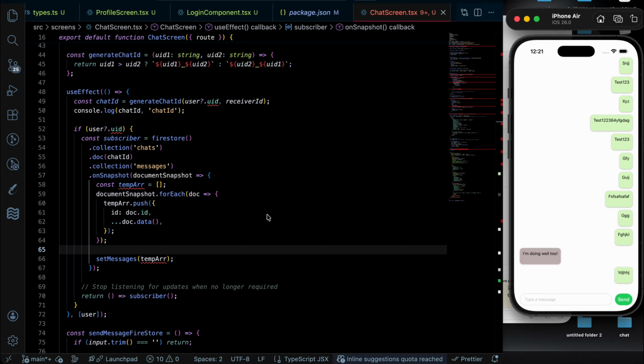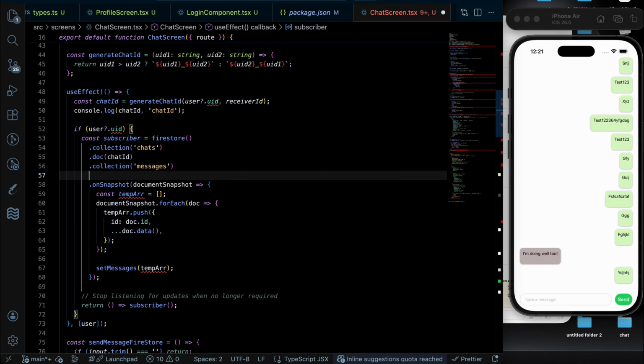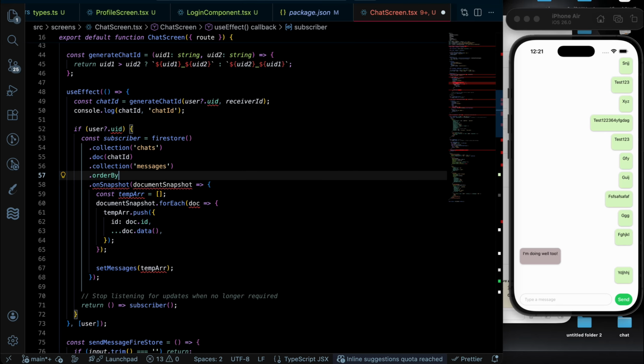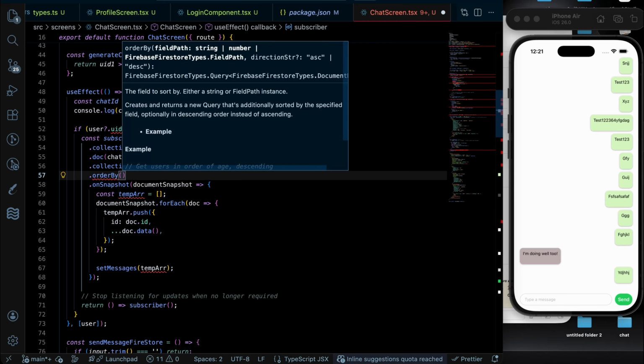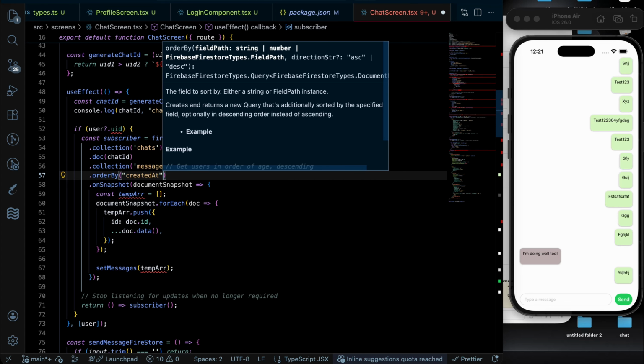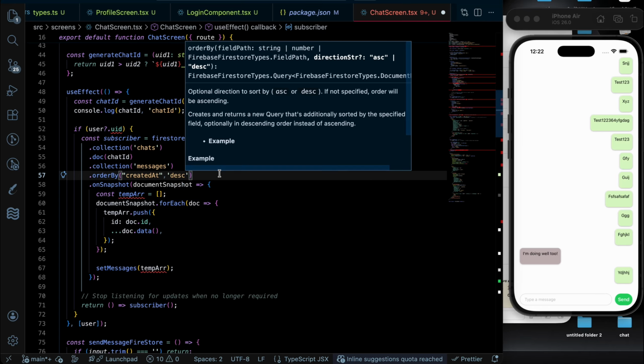So for that we can do one thing here, in the snapshot, we are getting all the messages. So we can provide the order by, let me add this, order by, and we can provide the created at, and we can provide the test.